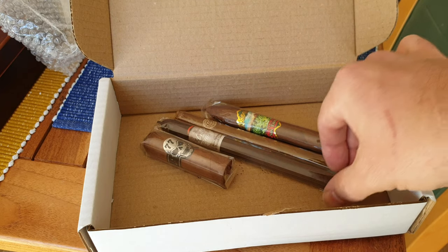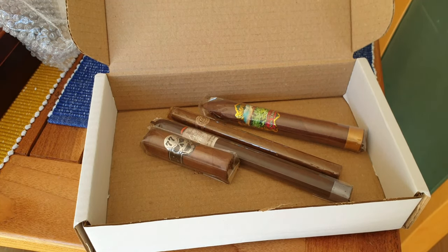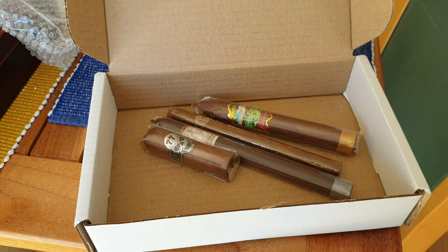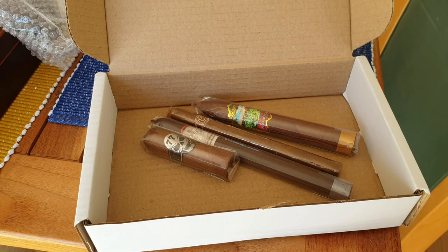My intention is to try and review these — probably these two — and see what they smoke like. I'm trying to compile a list of about ten non-Cuban New World cigars under £20 available in the UK, and obviously all three of these are under that mark by quite a lot. Well, I hope you enjoyed that and hopefully we'll get some more video content out to you. I'm off for the next two weeks, so it should be something I can do, and I look forward to seeing you for the next review.